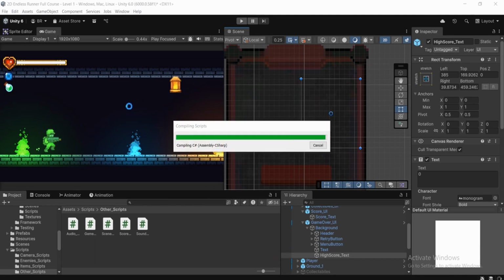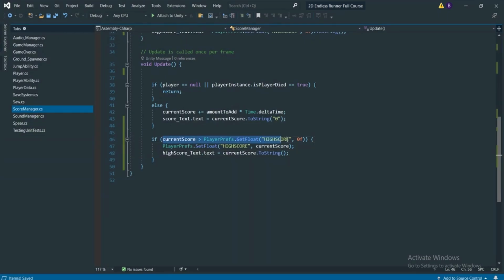So at the start of the game, we're going to have 0 score, and let's suppose we make something like 5 or 10, and that 5 or 10 will be greater than the previous high score, and the previous high score was 0. So that's why that 5 or 10 will be set as a new high score, because that 5 or 10 is greater than the previous score, and we're checking that over here, as we can see.